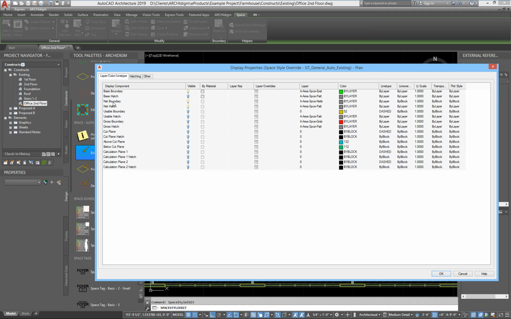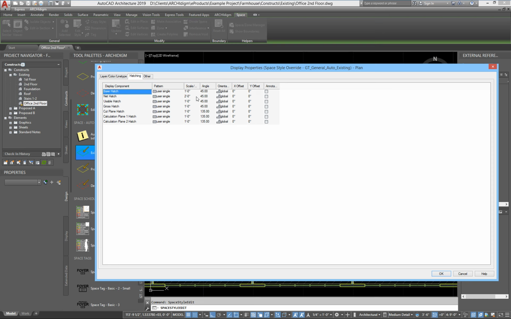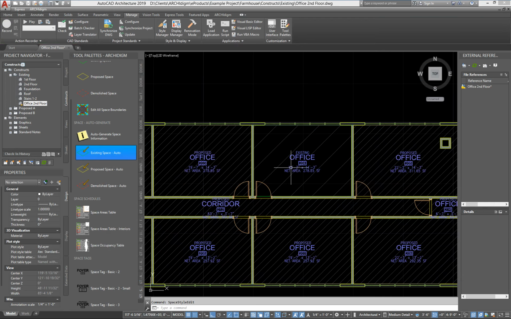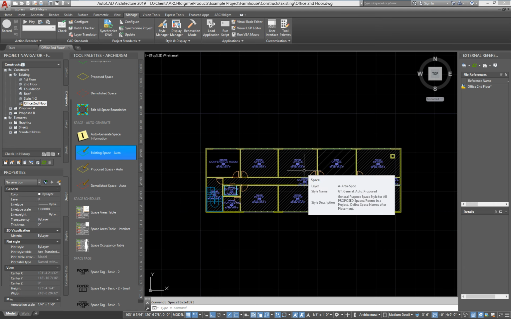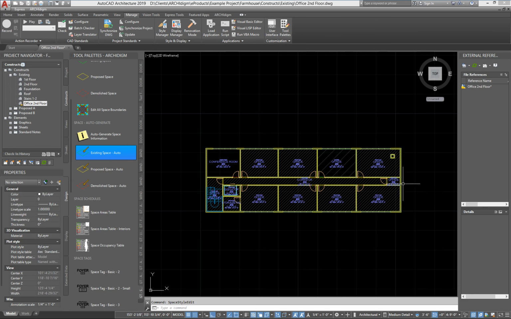Here's the net hatch. That's what you're seeing right there, and it's being controlled by this layer. And the color is by the layer. So you could go in and find net hatch, and you could change that to 12 inches if you wanted to, or 3 feet, or solid, or whatever you want. Right? So not too bad. So now you're probably going to be able to move along doing this.